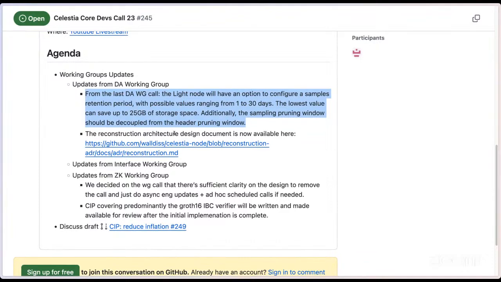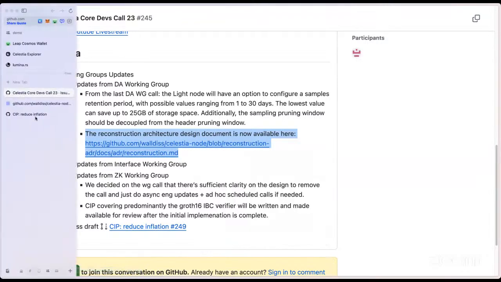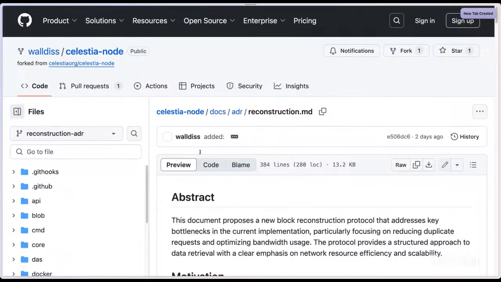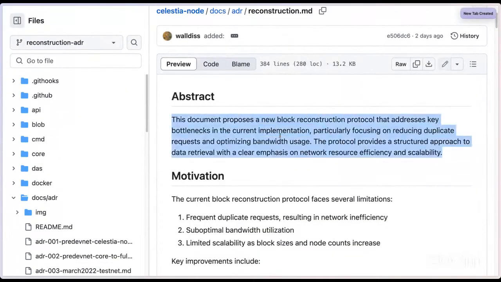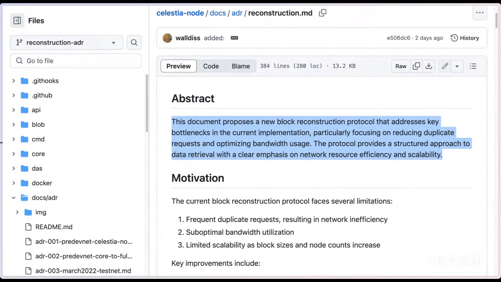And also there's a reconstruction work in progress. There is a design document posted in the link, which describes the protocol of the reconstruction that will be implemented later. So check it out.